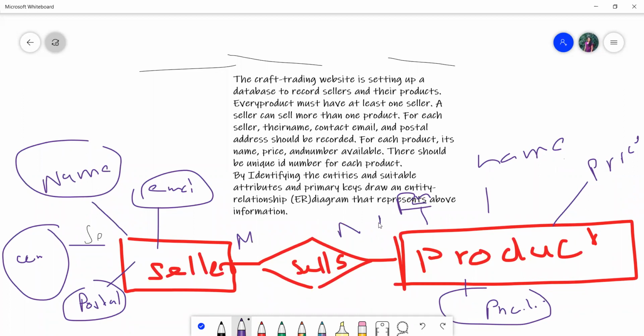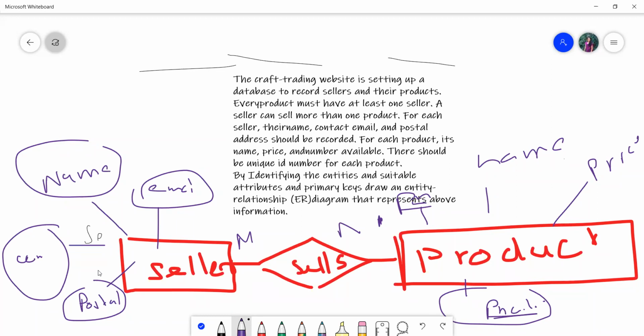When we consider every product, for each seller there should be a unique identity number for each product. Before that, what can be taken as a primary key of this side? The ID number.